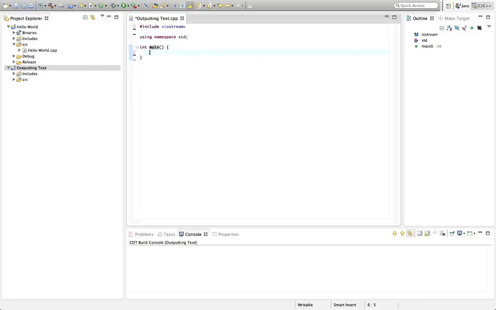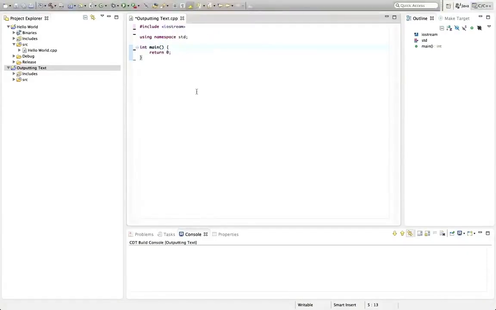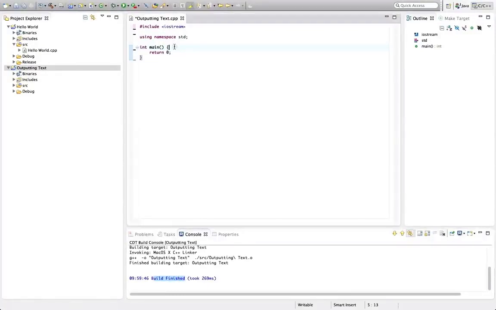Now once I've done that, I'm going to type in here return 0 semicolon. So this is a statement in C++. We call this a statement, and statements have to finish with a semicolon. And again, this isn't going to mean much to you at the moment. The important thing at the moment is just to type this out yourself, just to start gaining a little bit of familiarity with it. And that's actually a legitimate C++ program, but it doesn't do anything. So once you've got this far, you can go to Project, Build Project, and it should build without any errors. It should just say build finished. It's in blue here, and it should be fine.